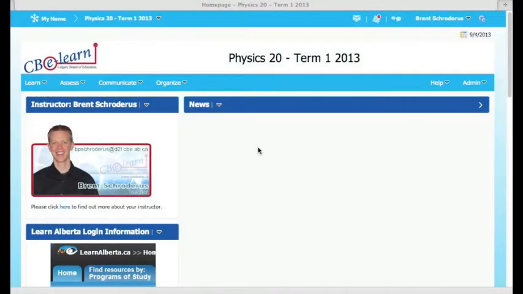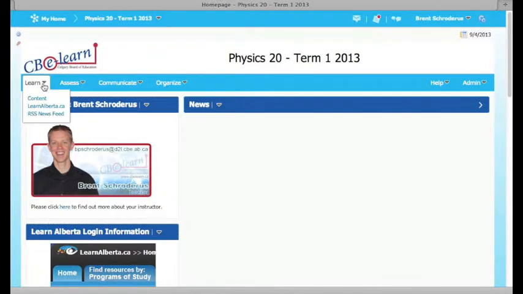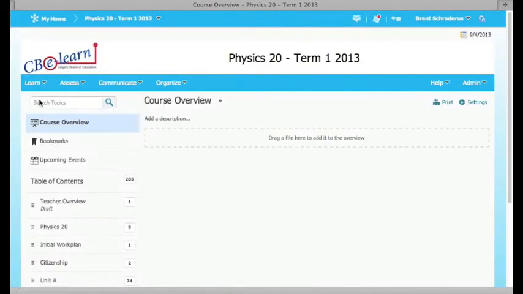In this video, we're going to be taking a look at the Learn tab within the D2L navigation bar. So clicking on Learn, the first thing that we're going to take a look at is the content. The content looks a lot different than previous D2L versions. However, once you understand how it works, hopefully you won't find it too intimidating. Now my content might look a little bit different than yours, and that's because I'm an instructor.